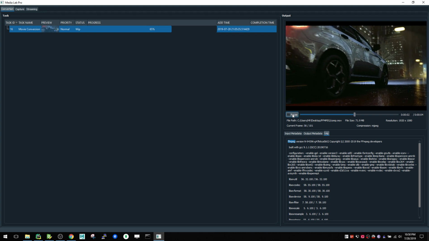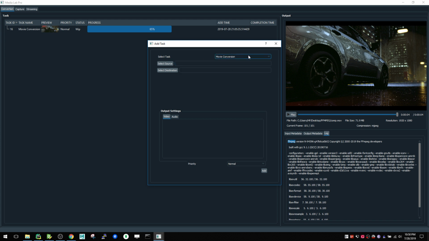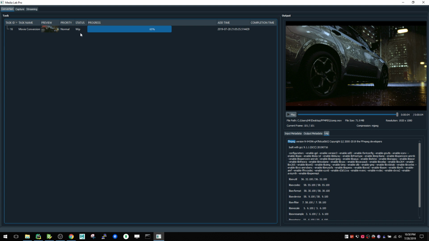So that's why I picked this topic: before I make a video tutorial on how you can create this kind of app, it's better to give you an understanding of how you can use FFmpeg, because that is the backbone of this application. Let me give you some ideas: you can convert a movie, transform it, convert a movie to an image sequence, and an image sequence to a movie, do audio conversion, add notes to a movie. There are many things you can do, and all of this is possible because of FFmpeg. So guys, that's the main reason I picked this topic to create a video for you.